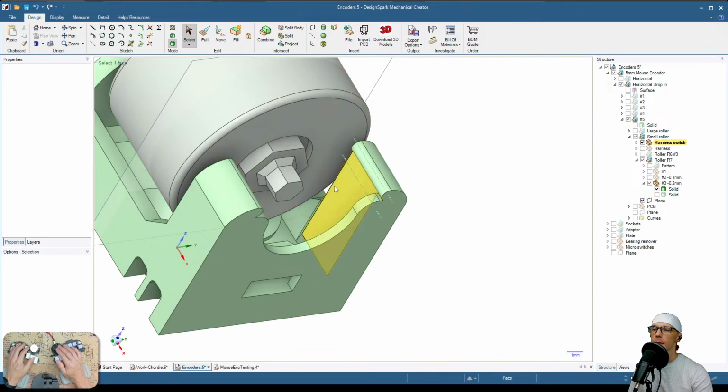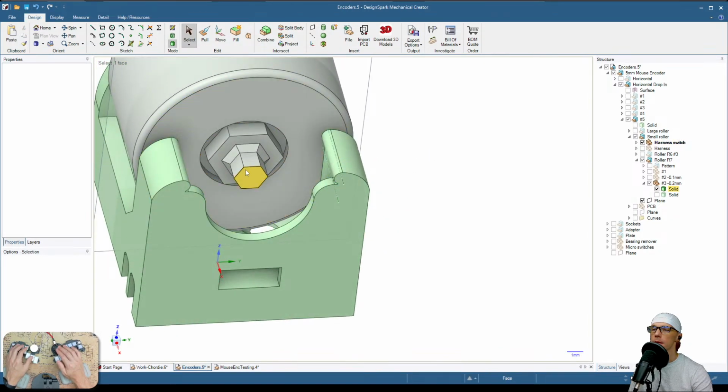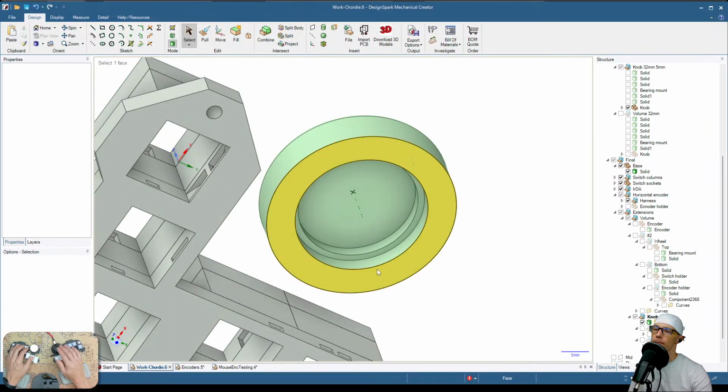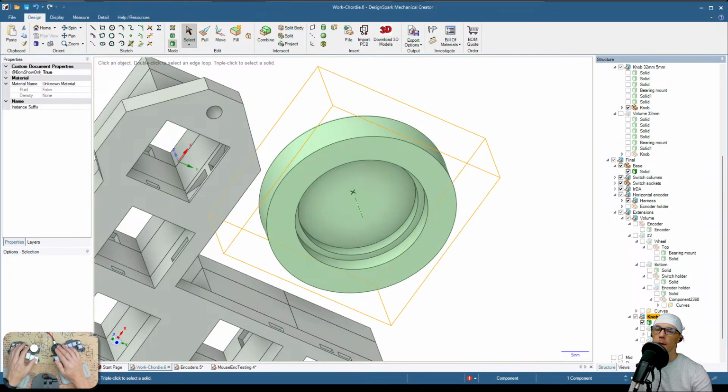It's not a separate part. That is not an issue, because I can copy this part and make a new part over here.